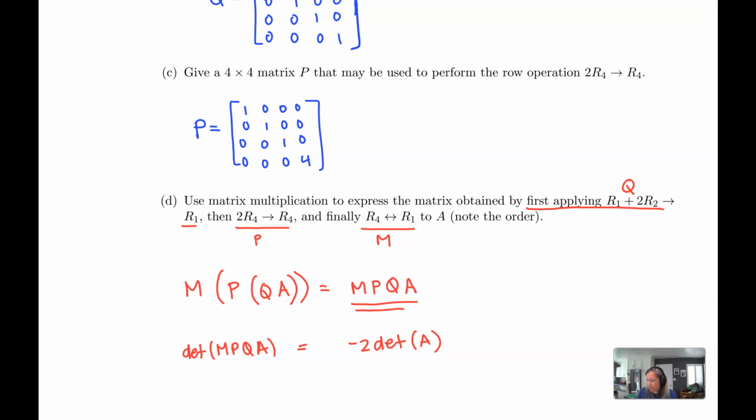The order doesn't matter for that determinant nonsense. We talked about that, but it would matter in terms of what's going to happen to that resulting matrix. Because we know if we did an addition of a scalar multiple of another row before or after a swap, it would completely change what we were doing.